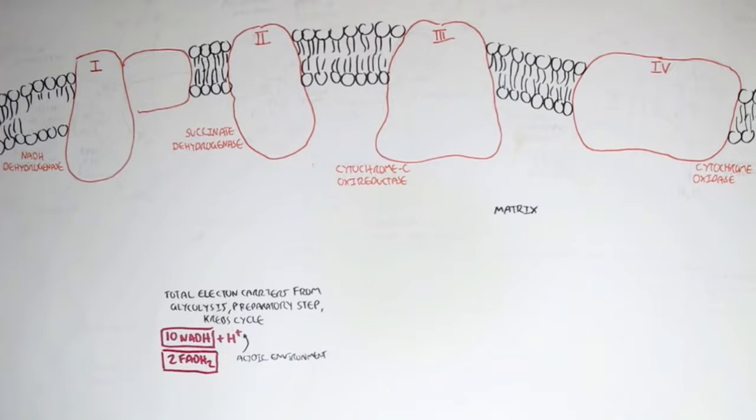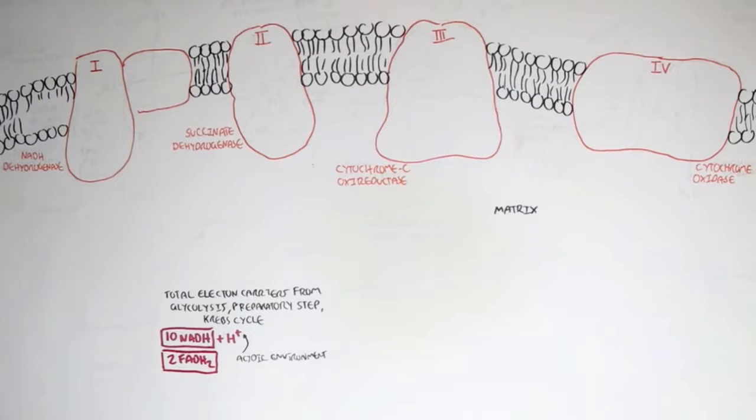Knowing this piece of information, we have to understand what the electron transport chain and oxidative phosphorylation are. Essentially, the electron transport chain is where an electron is being transported through this chain. This chain is complex 1, 2, 3, and 4. So, where do these electrons come from? They come from the electron carriers, the 10 NADHs and the 2 FADH2s, obtained from glycolysis, the preparatory step, and Krebs cycle. The electrons travel through the electron transport chain, and their final destination will be oxygen, which will be reduced to form H2O.